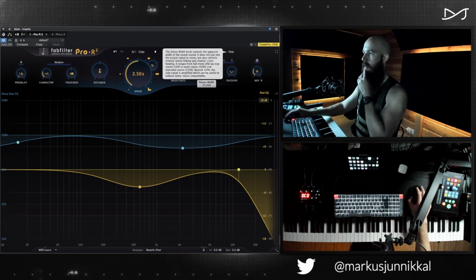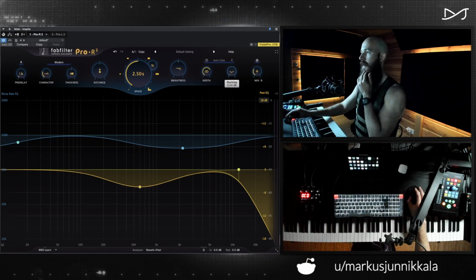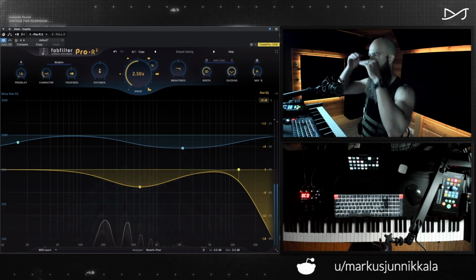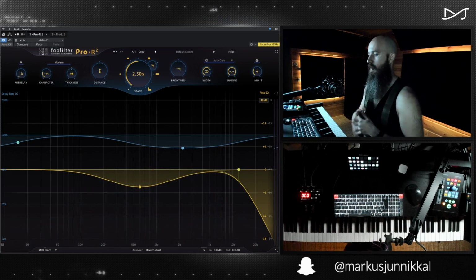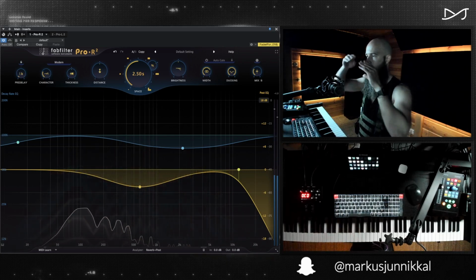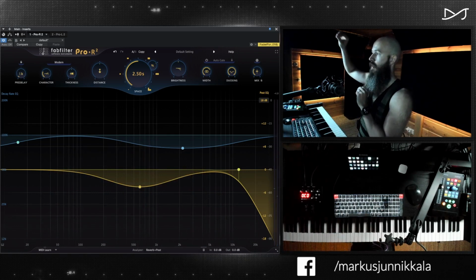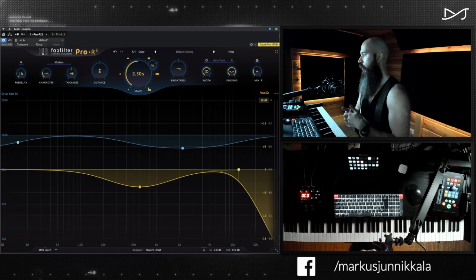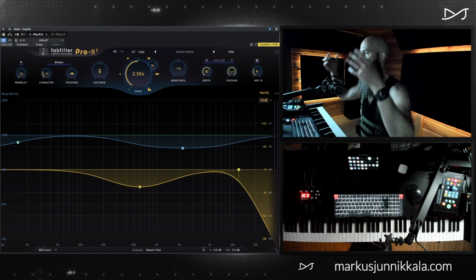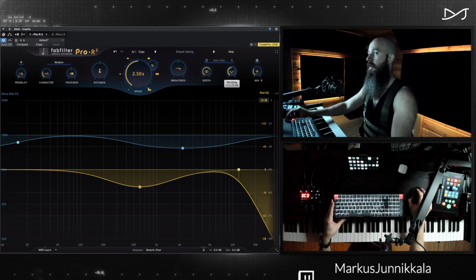Stereo width, very self-explanatory. Again, very important when it comes to tweaking perception of the stereo width. Ducking, this is really cool. So basically, you don't make the sound duck, you make the reverb duck. So when I play something, the reverb ducks out of the way of the incoming sound, and then once it fades out, depending on the threshold that is set, then the reverb comes back in. So this is a great way of not mudding up your mix or your sound, getting the sound coming in very clearly, but then getting a sense of space after that sound departs. So that's a really cool thing to have built in here. Fantastic, so you don't have to do it outside of the reverb.